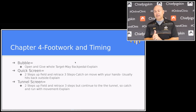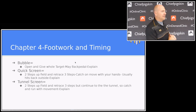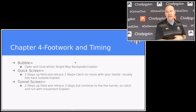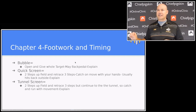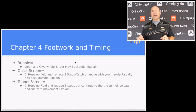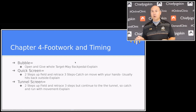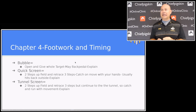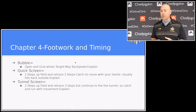So our quick screen is going to be 2 steps up the field, retrace at 3, come meet the pass. After you get the ball in the hand, it almost always works out that the play hits back outside, because as I just told you, we're blocking most dangerous man and 2nd most dangerous man. Who's blocking middle linebackers that are screaming? No one. So we don't want to go in there where the big guys roam. So we tell them all, catch it and get back outside and get what we can get.